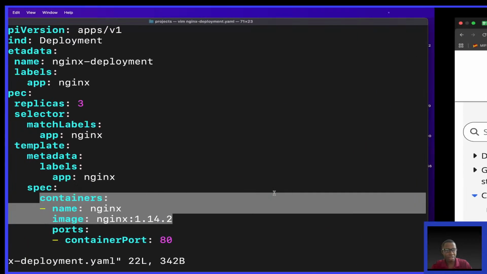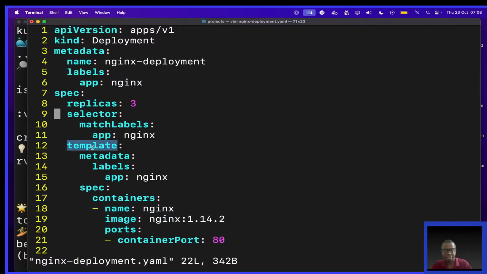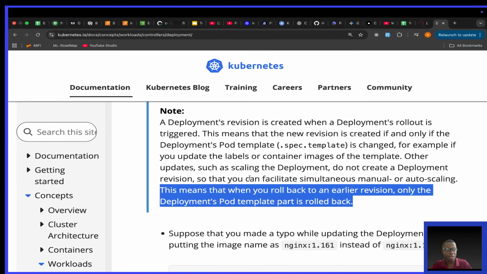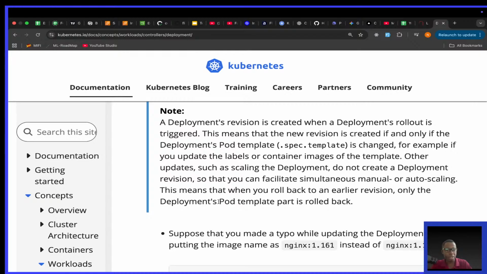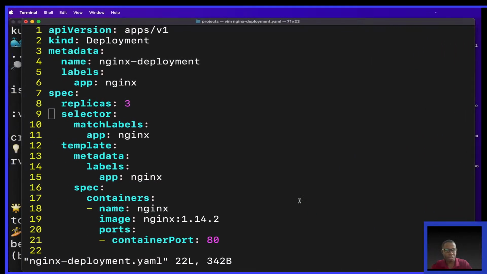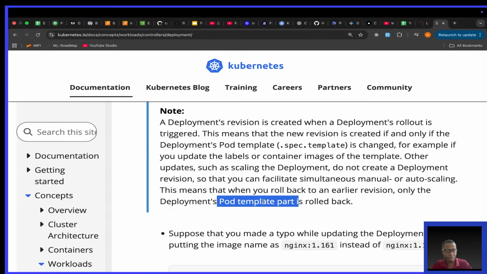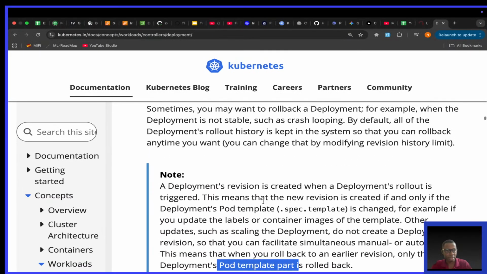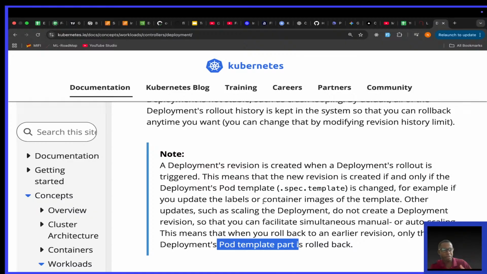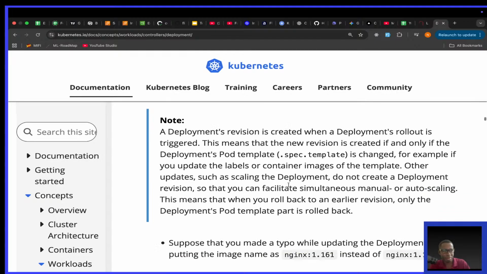So only the pod template part, the part that affects the pod, is rolled back. Everything else remains. But remember, the number of revisions back in time have a limit. They say you can modify the revision history limit. That is something good to know.